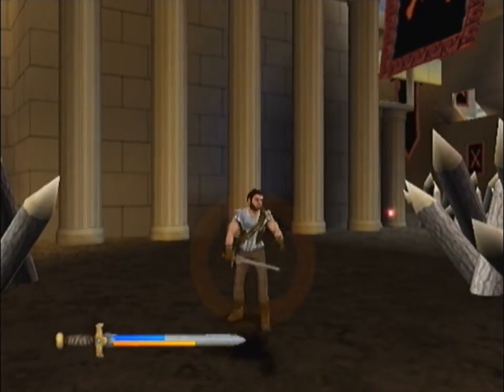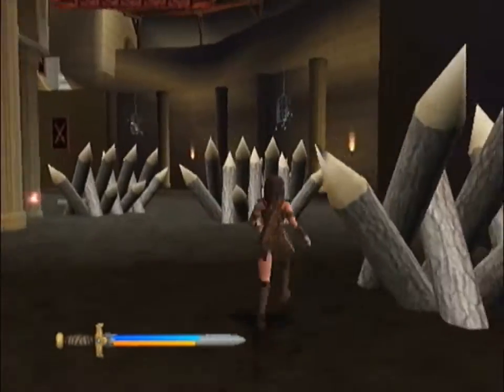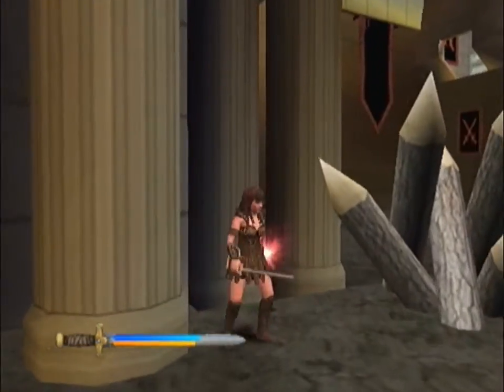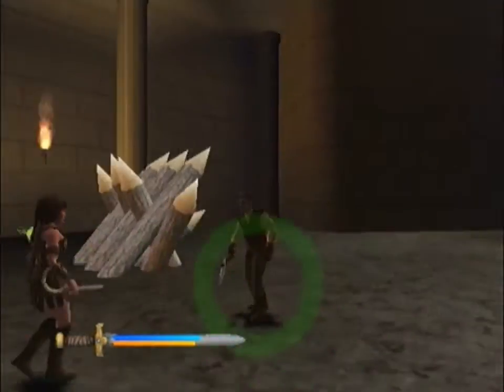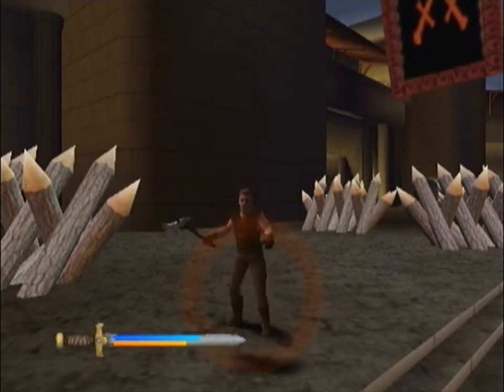There's this bug, surprise, that if you fall, you can walk over these obstacles for like 20 seconds or something like that. I don't know how that works, but yeah, apparently you can do that.